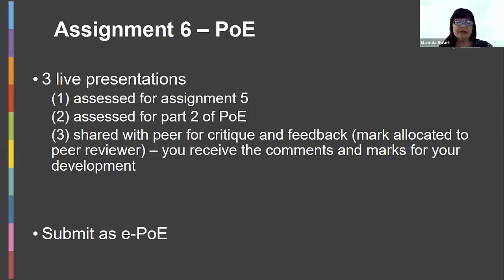And if you are not sure about how to engage or how to plan the second part of the portfolio of evidence, the alternative strategies for teaching practice, design your plan, write what you want to do, how you want to do it, and then send it to us so we can guide you with a way forward. Remember, we cannot guide you if you say, I don't know what to do in part 2 of the portfolio. Then we cannot guide you. What exactly is it that you don't understand and that you need guidance with? That will really help us to support you with a way forward so that we all are happy that you meet the requirements for the TP701 module.